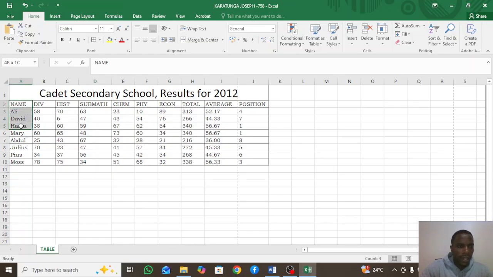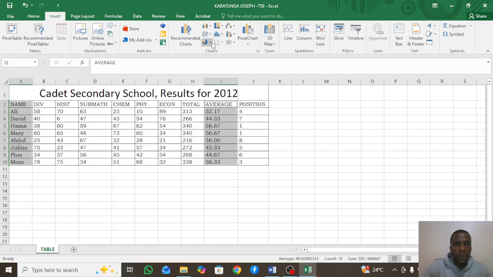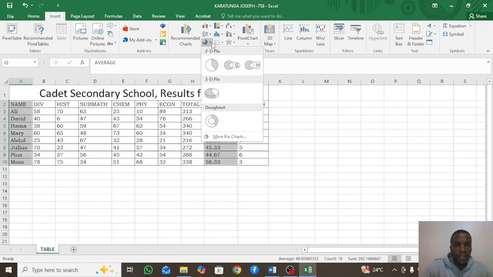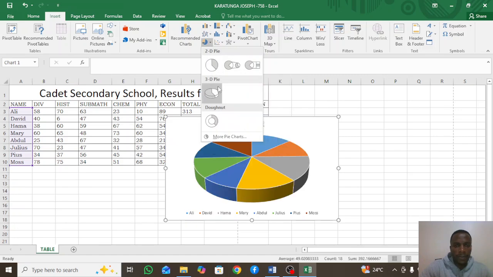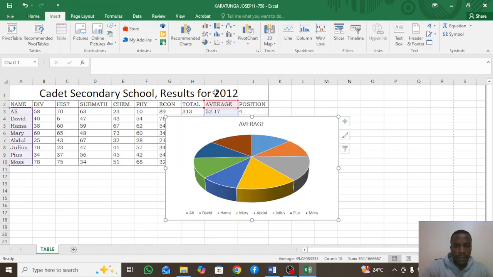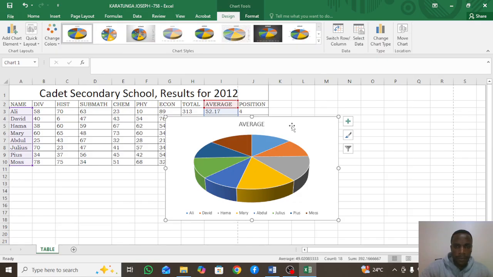So I will highlight the names column. I press Ctrl key. I highlight average column. Then I go to insert. Then I look for pie chart here in the charts group. I can select a 3D pie.